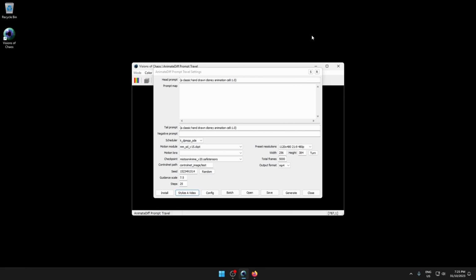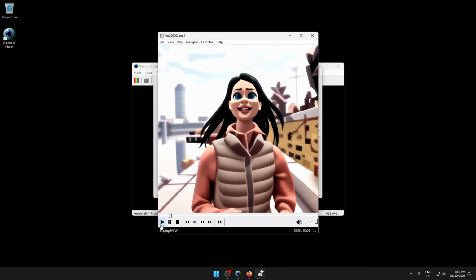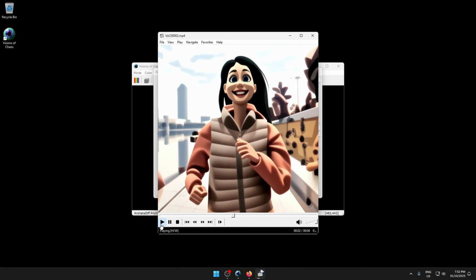You can stylize any other video you have using that same method in the AnimateDiff prompt travel mode. And here's a result from the 3D Pixar stylization.